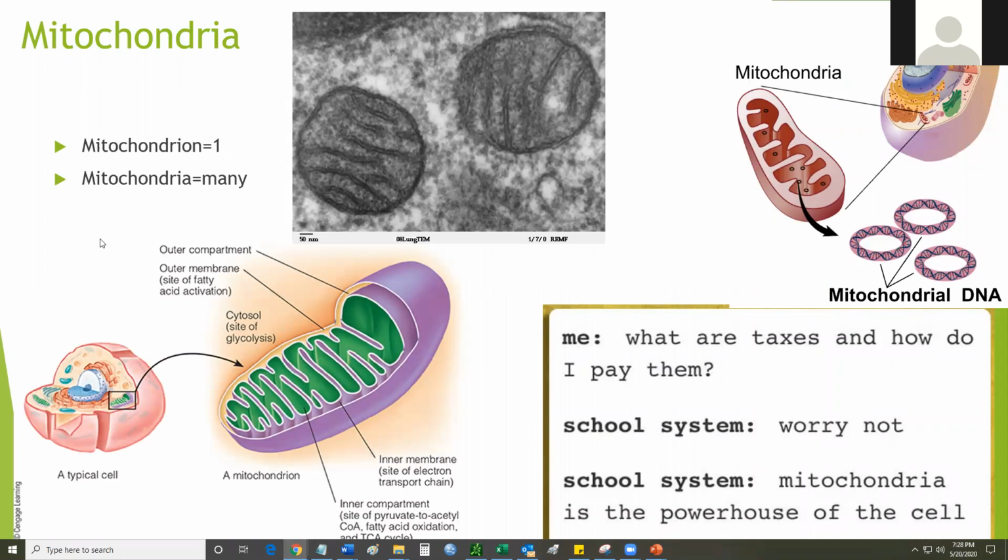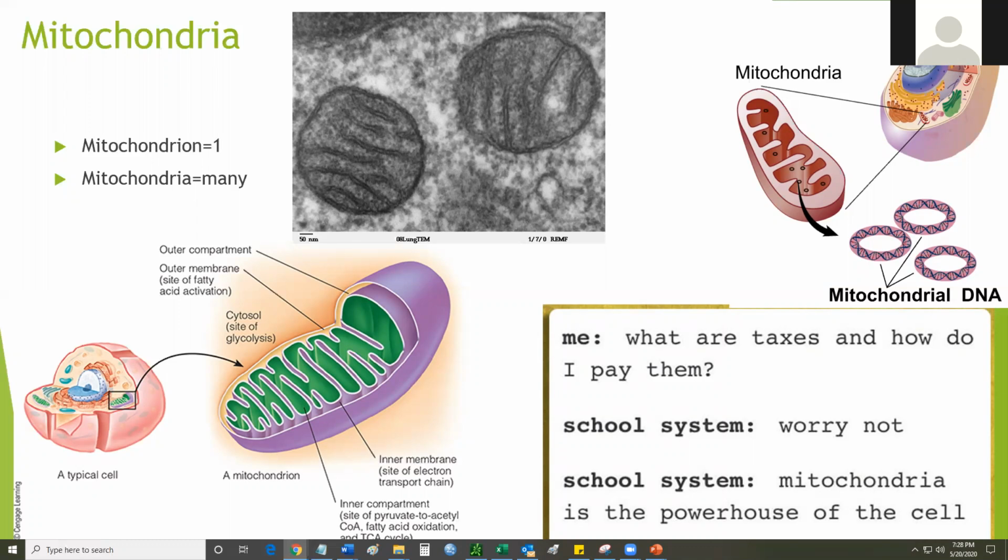So, this slide may be a little bit familiar to you, but the mitochondria is colloquially known as the powerhouse of the cell. And rightfully so, this is where the electron transport chain is located. So this is where the majority of your ATP is actually generated, in the mitochondria of your cells. Now, some cells will have very few mitochondria in them. Some will have a lot of them.